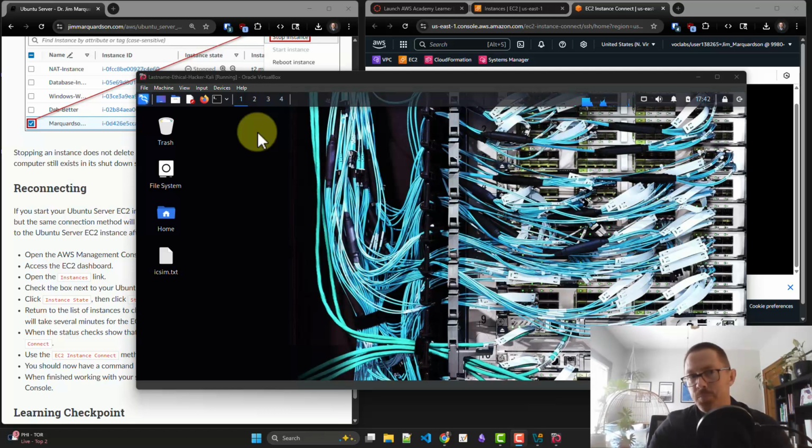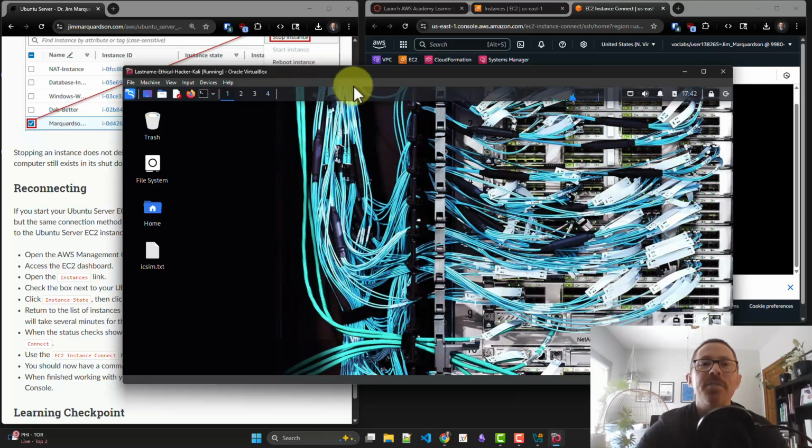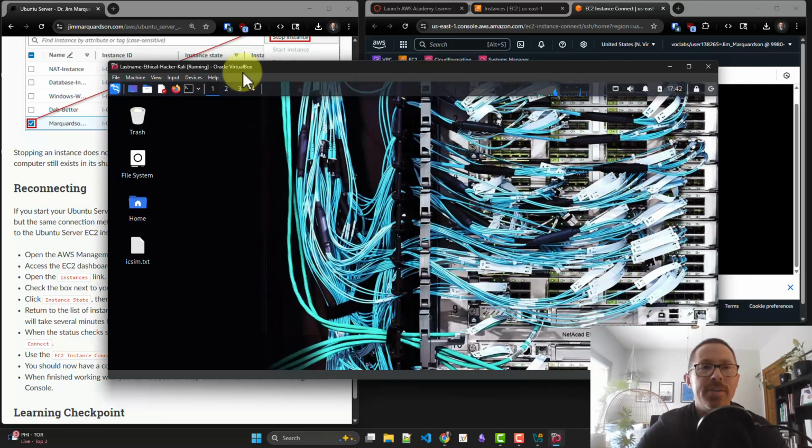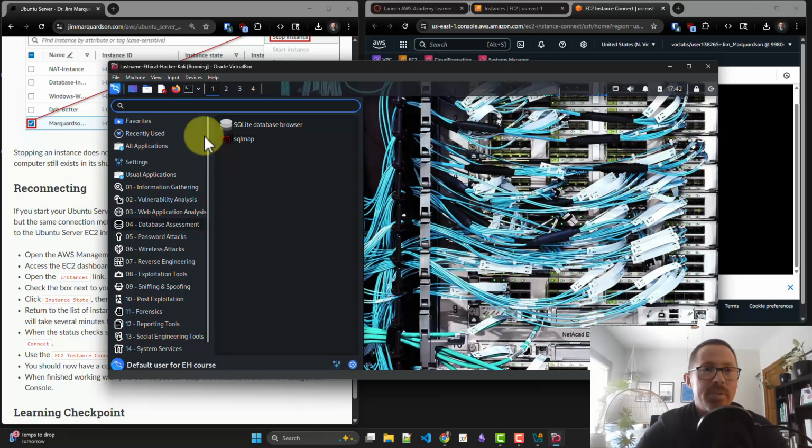So I just brought up on my screen a different virtual machine, but this virtual machine is running on my computer. This virtual machine is not running on the Amazon cloud, but the version of Linux I have running on my screen right here, this ethical hacker Kali virtual machine, this is Linux also, but this comes with menus, like the start menu on Windows, and there's different apps that we can launch.